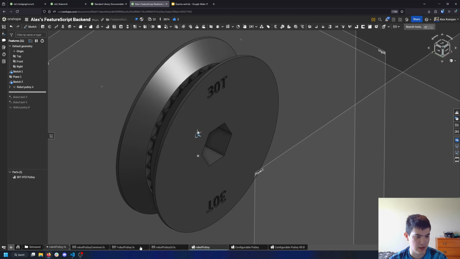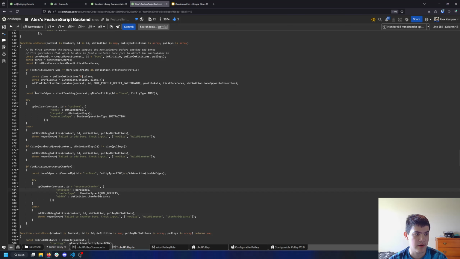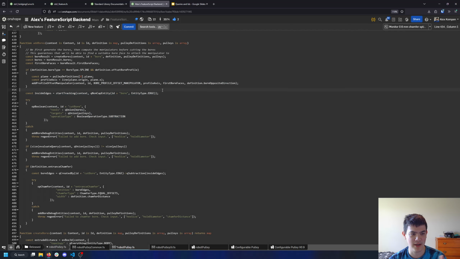And so the way we do that is we use a tracking query. Now, when I coded this, I think I didn't think it through 100%, so I actually implemented it a little silly. The way I have it implemented is I look for the non-cap entities of the extrude. So these are the edges.